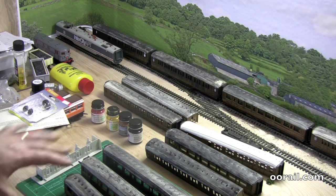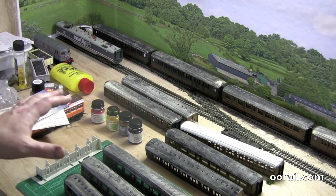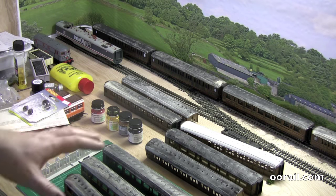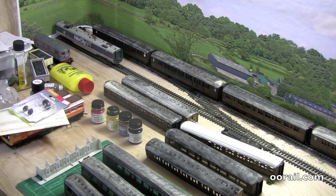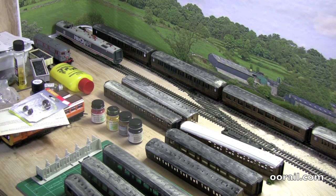The whole project, I only used a fraction of the paint, so we'll not worry about that. We'll just say the paint was on hand. The wheel sets cost me £20 to cover 10 coaches. So you're looking at £50 for 10 coaches. If I was to buy the premium Hornby ones, one coach would have cost me £50. So with this project, I was able to get 10 times the coaches for the same price, which is obviously a fantastic cost saving.